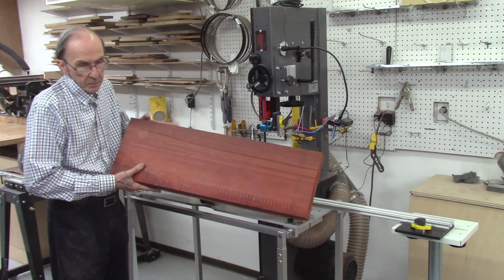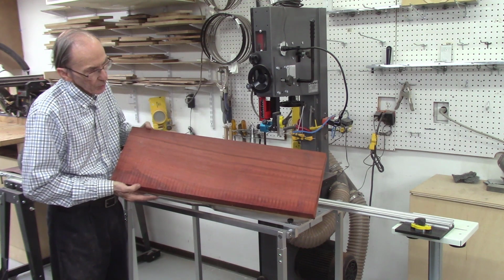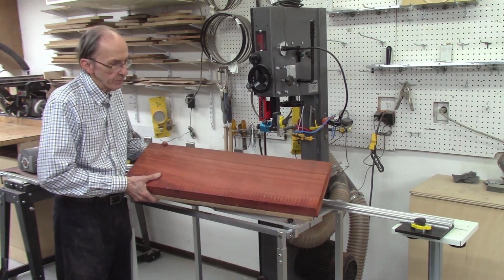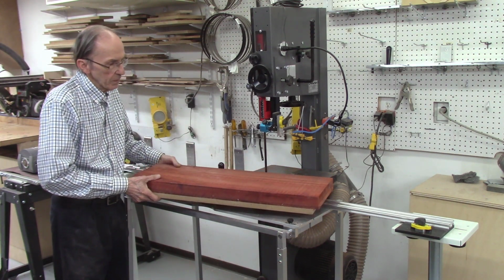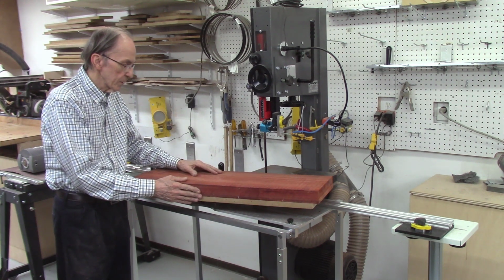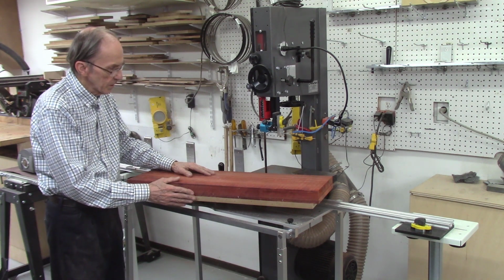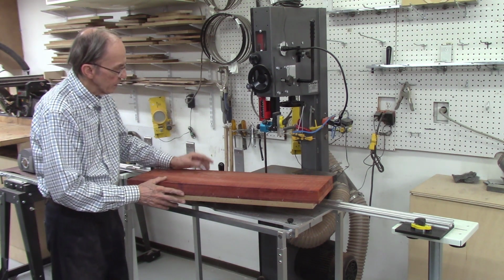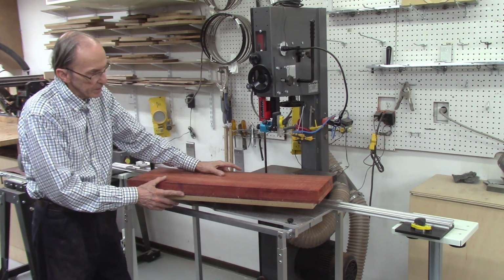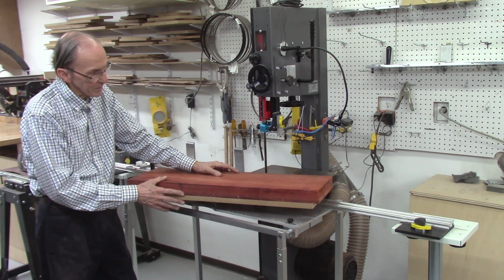Okay, this next board is a piece of Padauk. And this board is 10.5 inches tall by 32 inches long by about 2 1/4 inches thick. It's a pretty heavy piece of wood. And this can either be used to make the two bookmatch sides for the guitar, or it can be cut in half to make the sides for the guitars. But it's a pretty heavy board, and I'm using an 8 tooth per inch blade, which is probably too fine. It's probably going to gum up the blade. Based on the history of my experience, this blade's going to gum up pretty quickly, so it may not work.